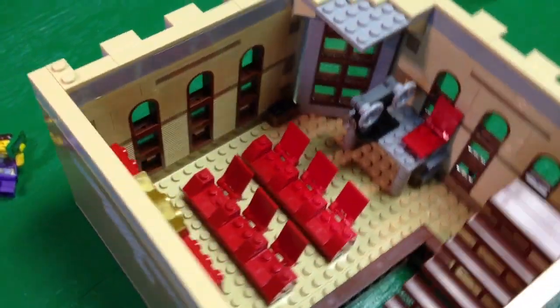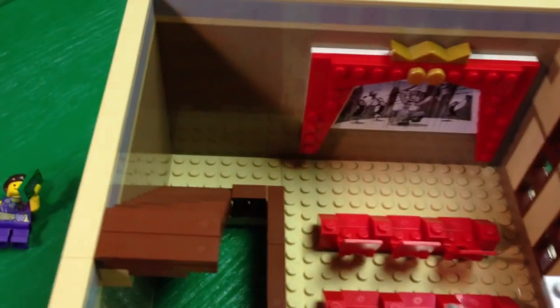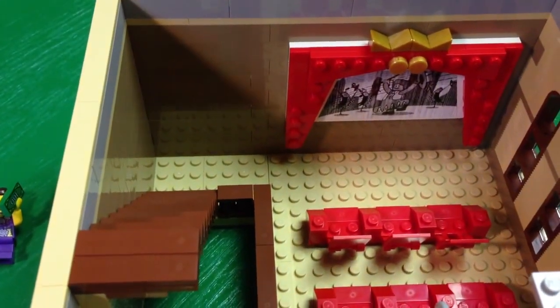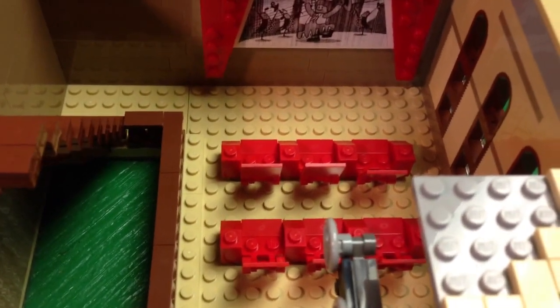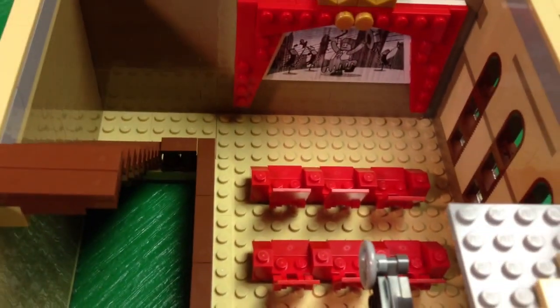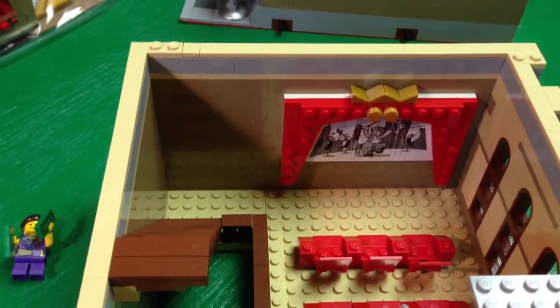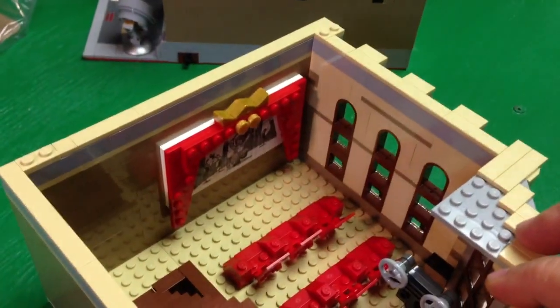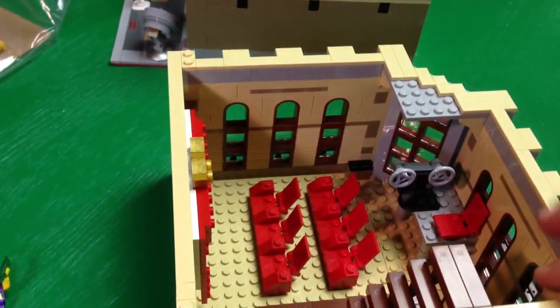And then you got 6 seats, and they're nice, comfy, roomy seats that fold back. And then on this side, we have the theater screen, which was the piece I was waiting for, and it's a nice black and white Fred Astaire type movie going on there. It's a musical. Everything was a musical, apparently. But hopefully they have something to tint out the windows, or it's going to be bright in there because it's got a lot of windows in there.